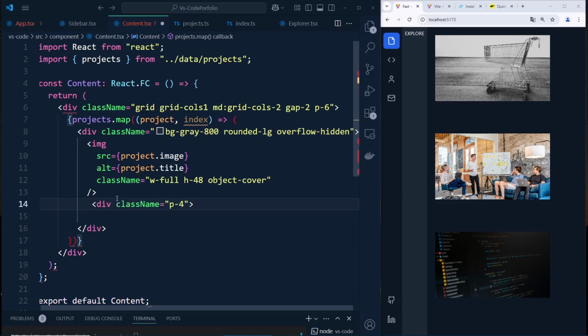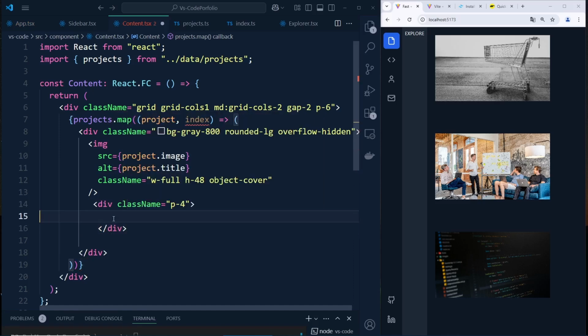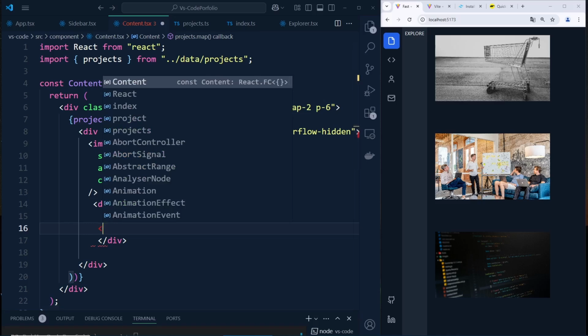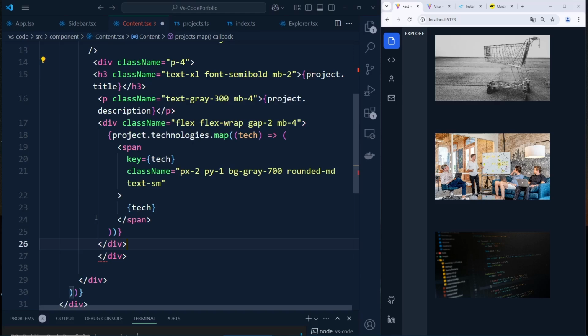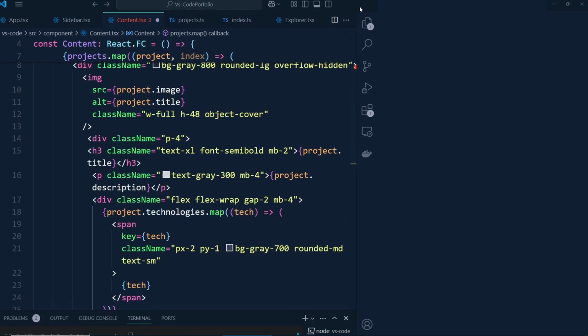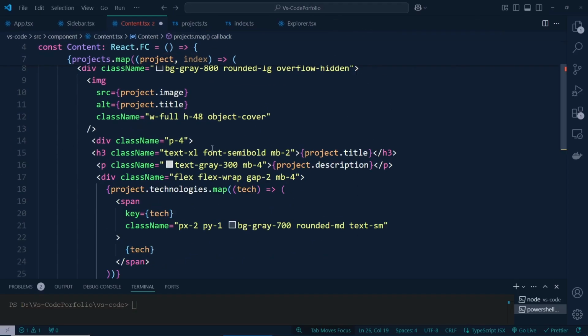Here I'm going to add a div, and inside this div let's add something, which is just like this. There we go. What we have added here is the div.